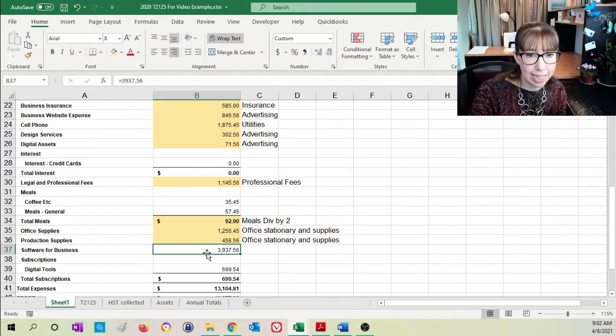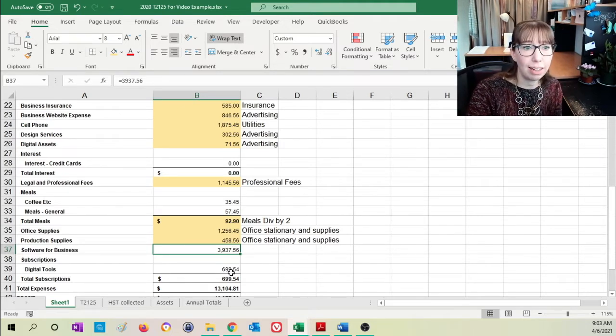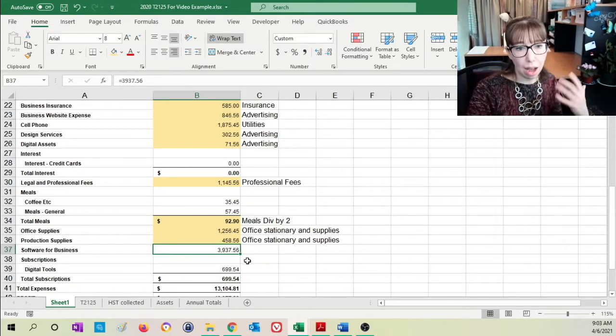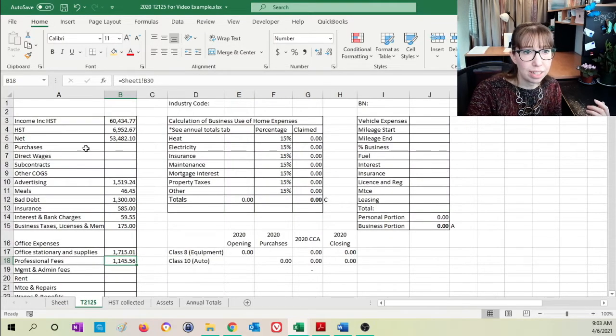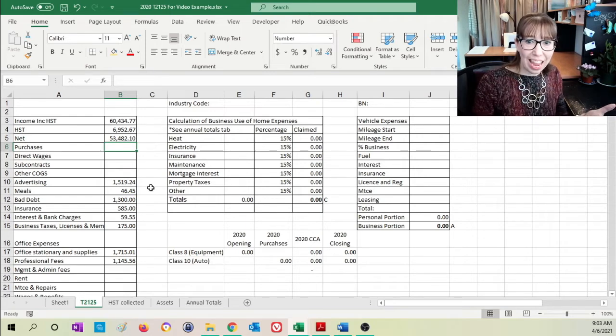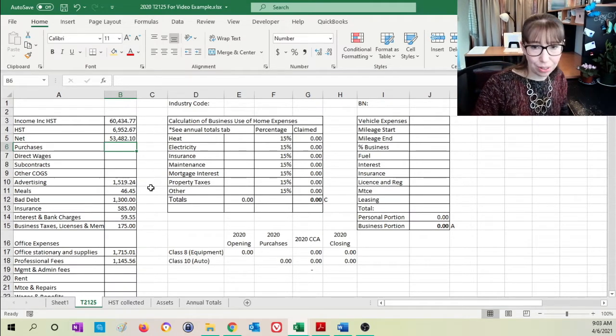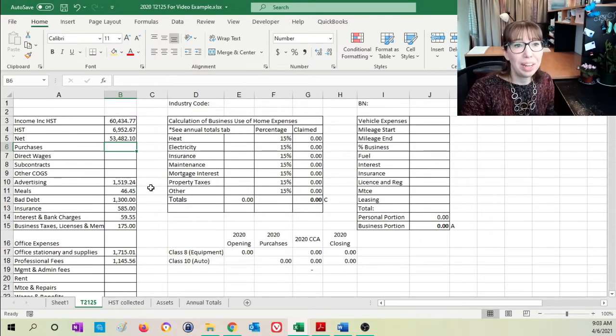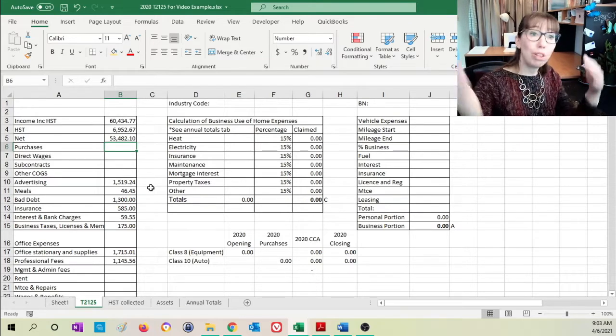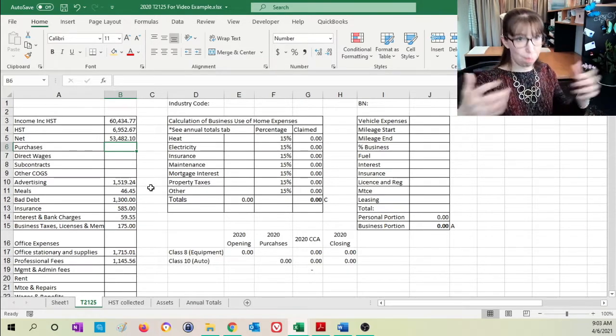Now this software for business, this could be like your QuickBooks or certain softwares that you have to pay for running your business. This could go under your office expense, but not for me. So I'm a bookkeeper, and so because of this, I do resell the QuickBooks subscriptions and maybe my Receipt Bank subscriptions, or Dext as they call it now. So I would put this actually under purchases, what I consider purchases for reselling, and that's going to go up here, purchases. So if you were, for example, a landscaper and you bought brick to install into your client's front landscaping, purchases is where it would go to. If you were a retail store, the things that you sold would go to purchases. If you're a restaurant, the food that you buy to prepare and sell would go to purchases.